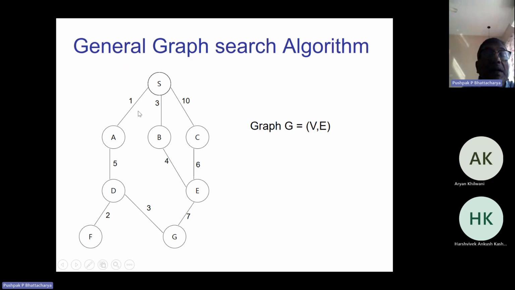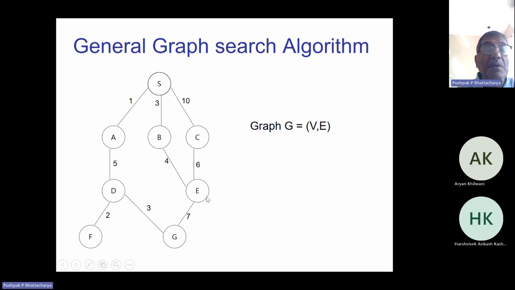So let's see, if I have expanded S, then A, B, and C have come into the open list. The strategy is first in, first out. So A has come first, B then, and then C. So A is expanded. D comes into the open list, but D will not get a chance because it is first in, first out. So now B will be expanded.